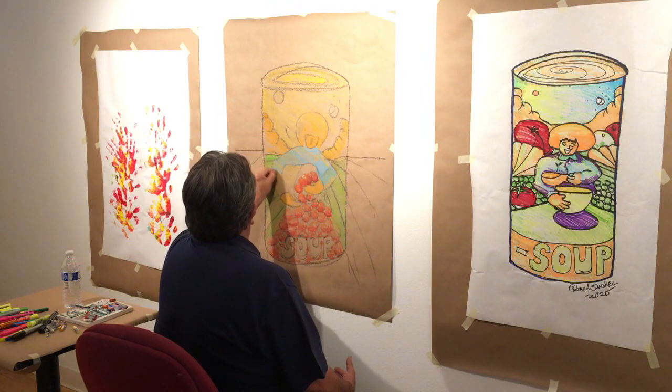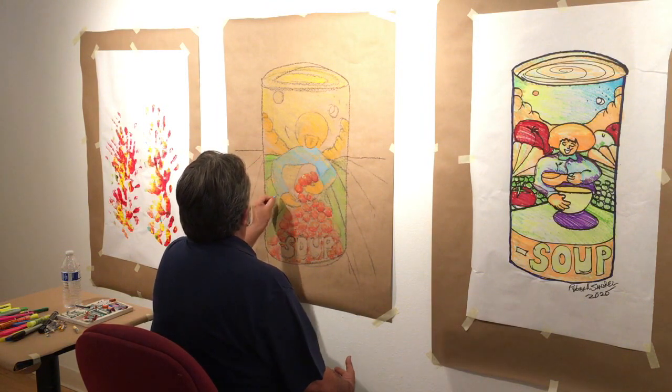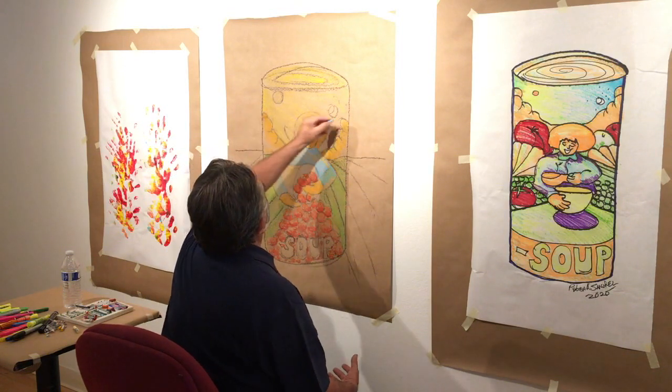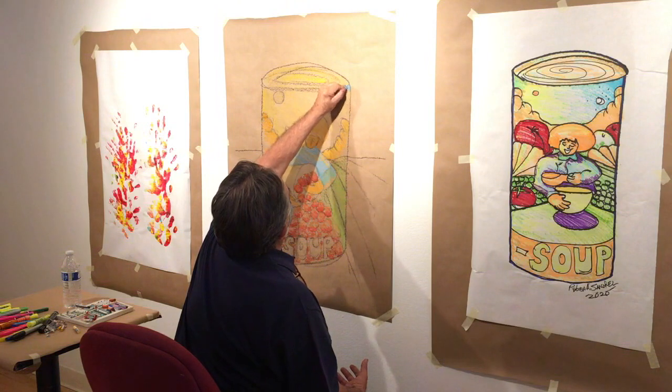Because of the nature of the paper and so on, it doesn't really come out smooth looking, but it's still effective, so it'd be good. All right, so let's put some blue in the sky.